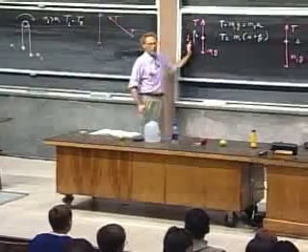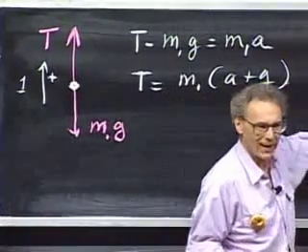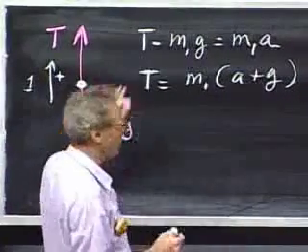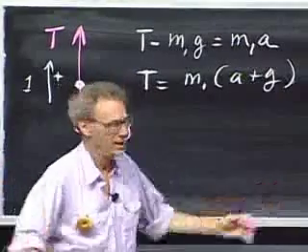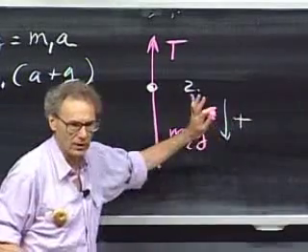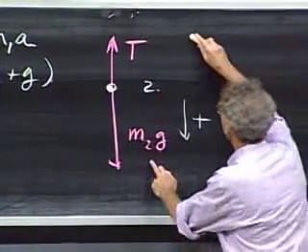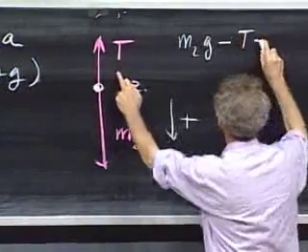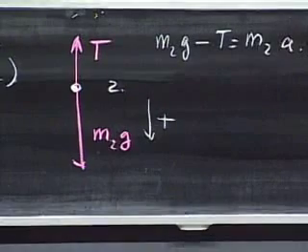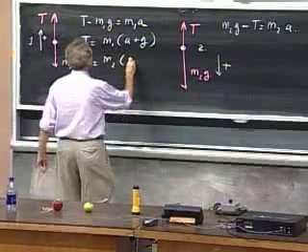I know that this acceleration is going to be a positive number because it's going in this direction, it's a given. If I called this negative, I would get here a negative acceleration for the same thing for which I get here a positive. That's a pain in the neck. I don't want to have a plus and a minus sign there, have to think about that it means the same thing. So the moment that I define this the plus direction, I know that this acceleration will also come out to be the same sign as this one. So I flip the signs there. So now I apply Newton's law. I get m2g minus T equals m2a. And so I get T, I write it here, equals m2 times (g minus a).